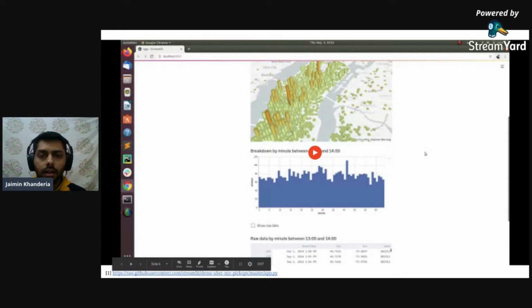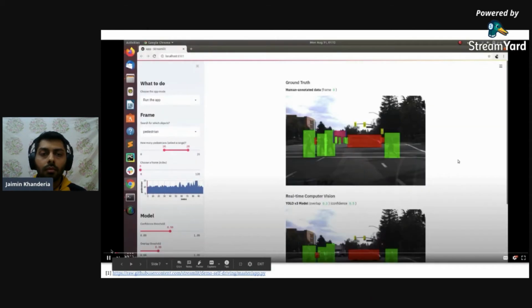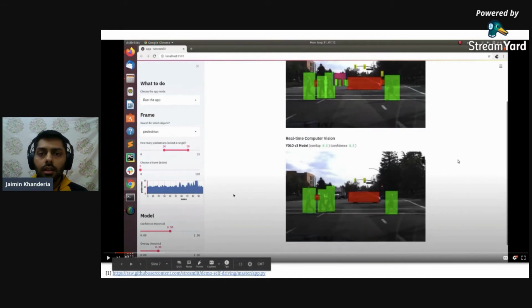Now let's take a look at another application where Streamlit is used. In this application, we will be taking a look at the model inference of an object detection model called YOLO v3. In this web app, we have the trained YOLO v3 model, and we are asking that trained model to detect objects from the frames in the video.